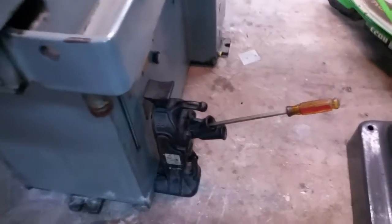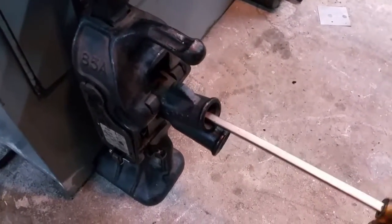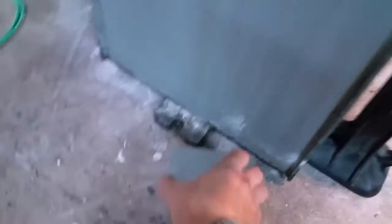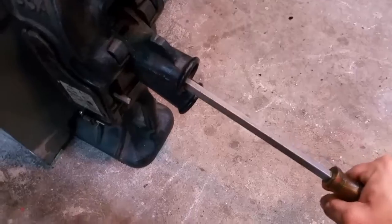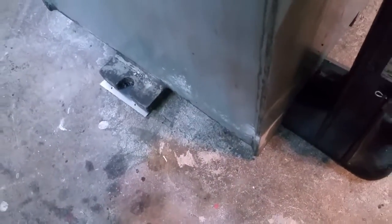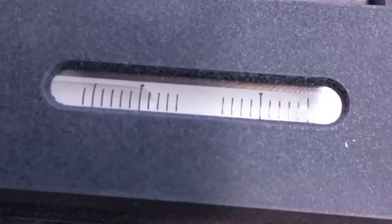We've got the jack set up. There's no room for our Chinese jack handle, so we're going to have to use a California jack handle. You can tell that's heavy. Let's see. Okay, that was too far — I'll play with it and when I get it perfect I'll come back and show you.